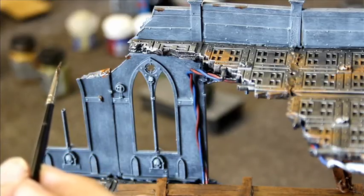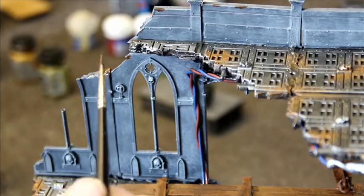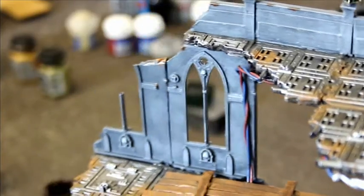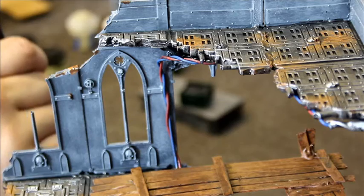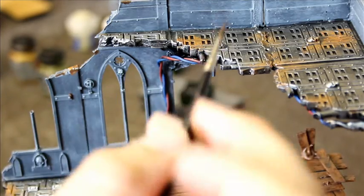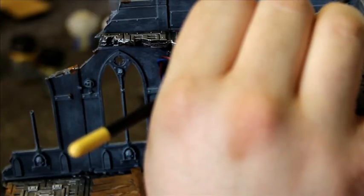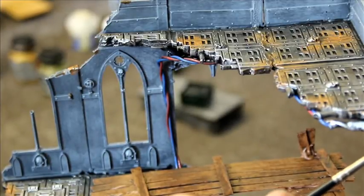It's quite weird to explain really, but it just works really well. There's plenty of videos on YouTube. Just type in AK Interactive streaking grime, and there'll be loads of helpful videos on the internet. I think AK Interactive actually do their own videos, which are really handy, which I've used a couple of times, and I would definitely recommend using it.